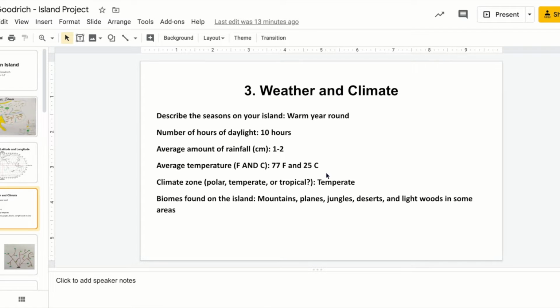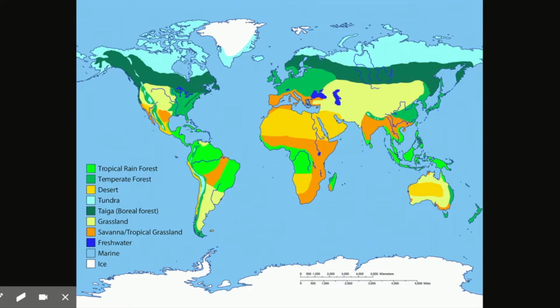Finally, I will show you how you can find your biomes if you're not sure what possible biomes there could be. On Nightsite, I posted this link that has a world map with a variety of biomes in the key over here. What you can do is decide in this list what biomes, and there could be more than one, your island is a part of. If those aren't listed, I can show you Eva's again as an example.